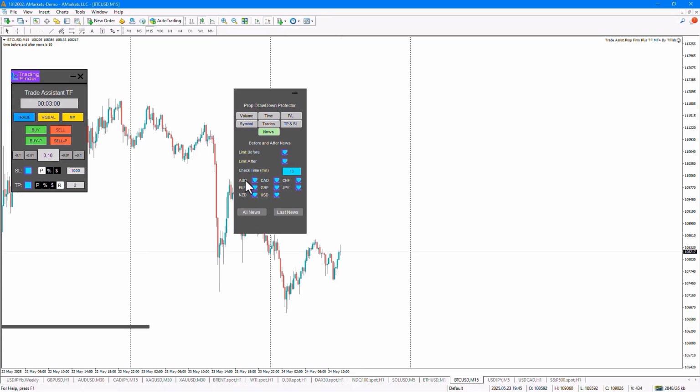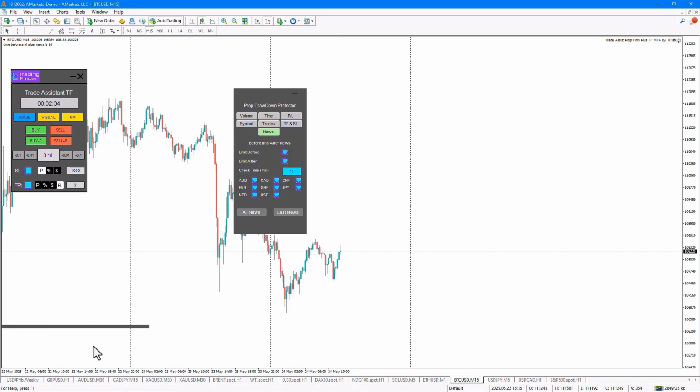In the lower section, we can see the 8 major currencies, and by enabling each option, we can view the news related to that currency and set a limit restriction. For example, here where I have set the number 10, it will display the news for me 10 minutes before a high importance news event.